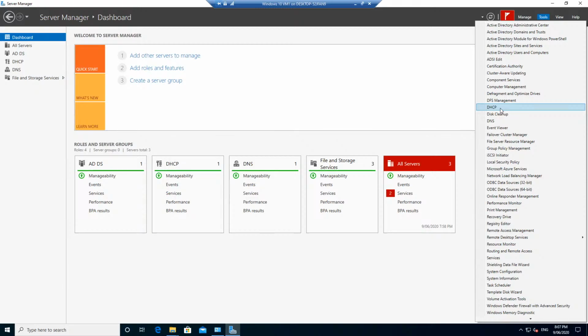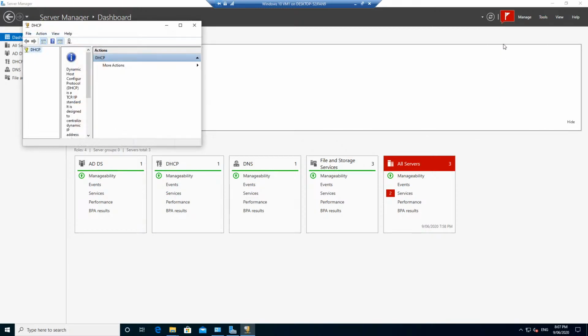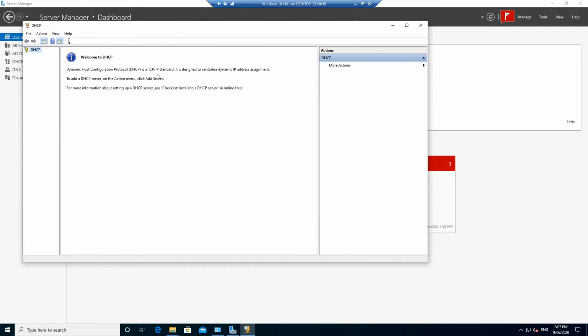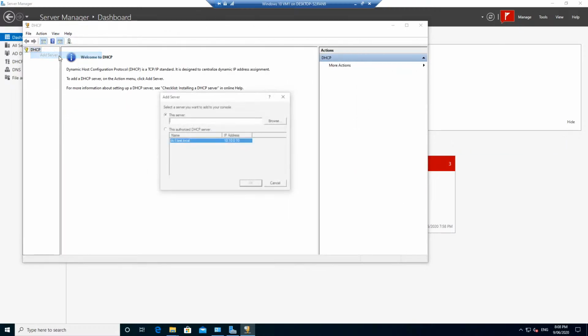So if you wanted to edit your DHCP scope from your computer, you can do open DHCP. So you open the MMC console and you can right click, add server. It checks the authorized DHCP. So this server obviously is not a server that you're on, so you can't do anything on this server.